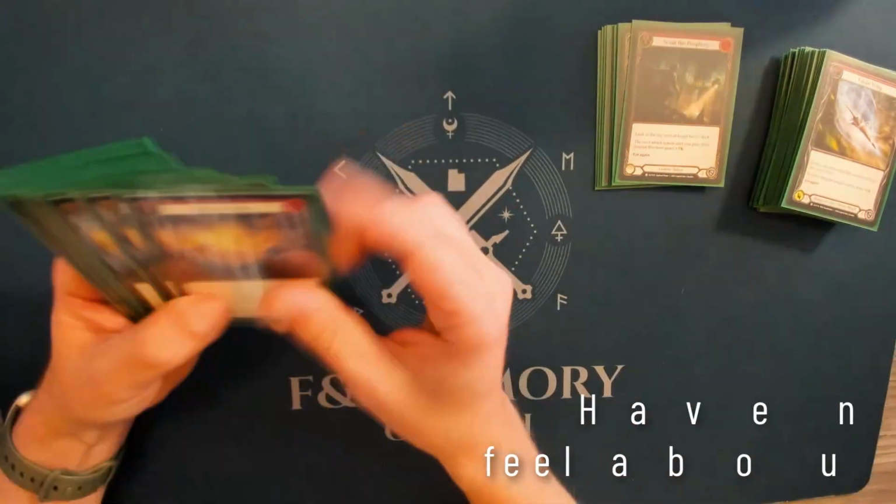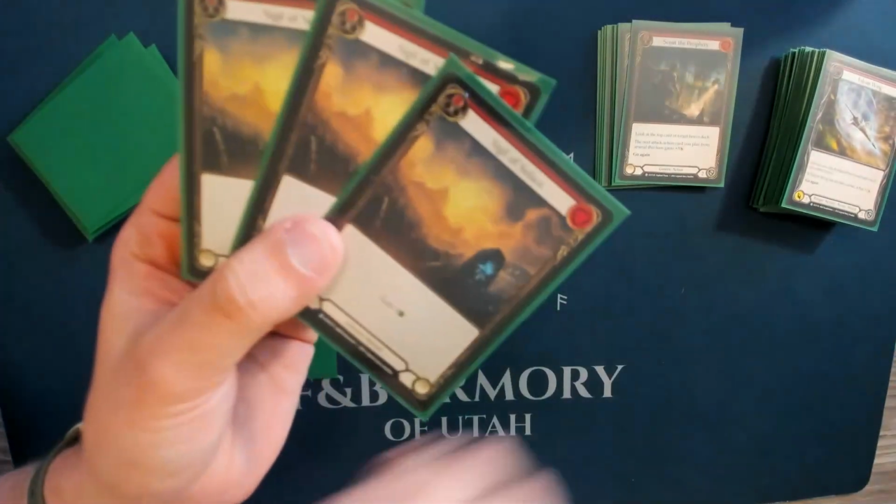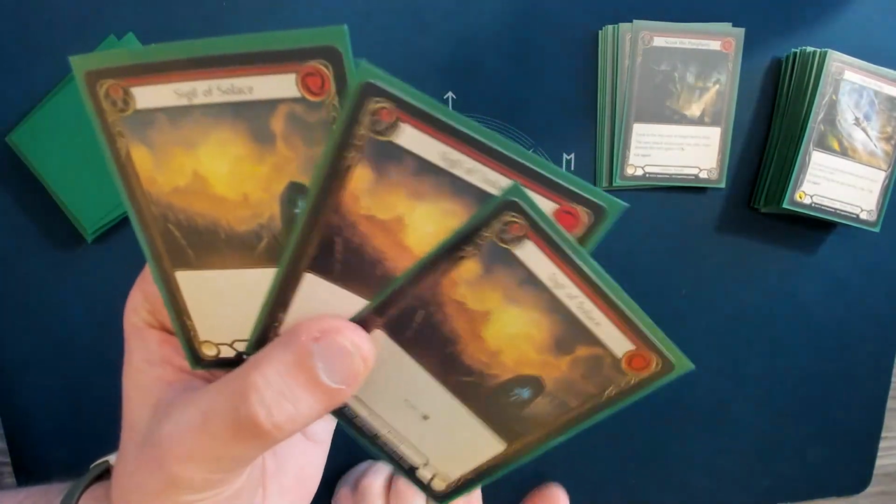Little bit of life gain and protection. There's 3 Sigils of Solace. This is purely to get Riptide's effect off the ground. Being able to just have an instance where I've played a card from hand and can shove something in the arsenal. Plus the 3 health is always nice.